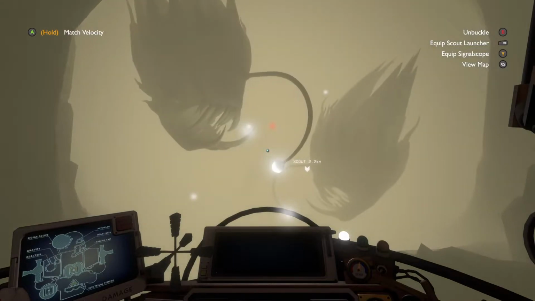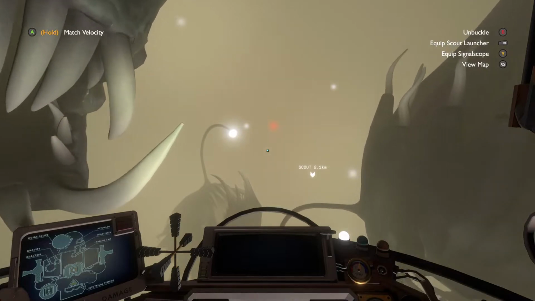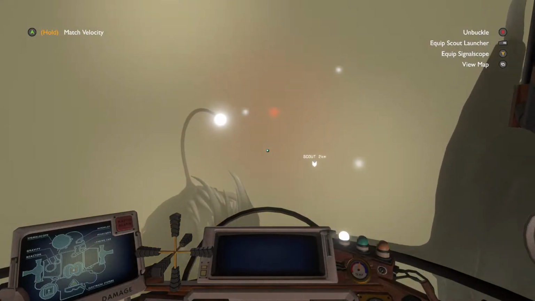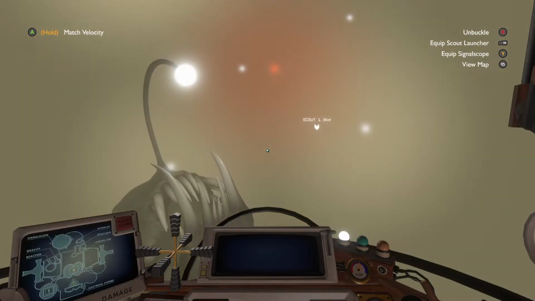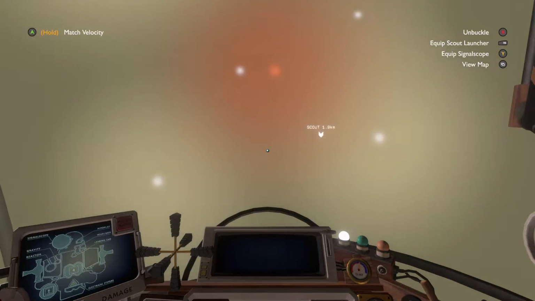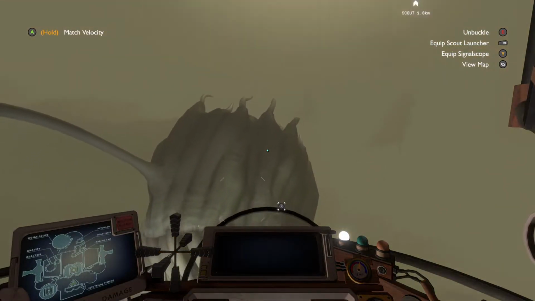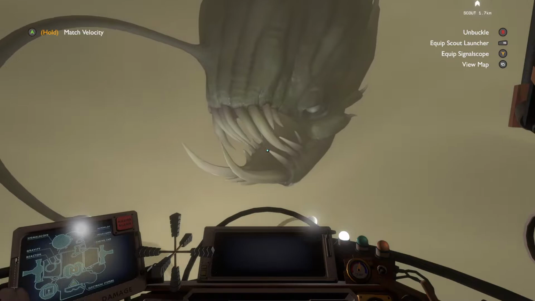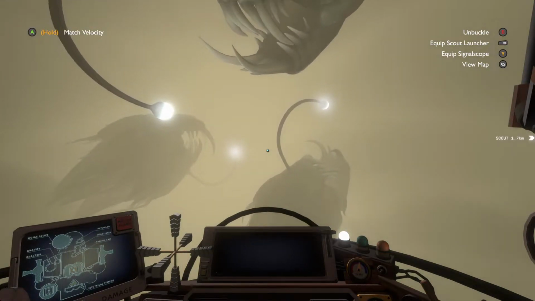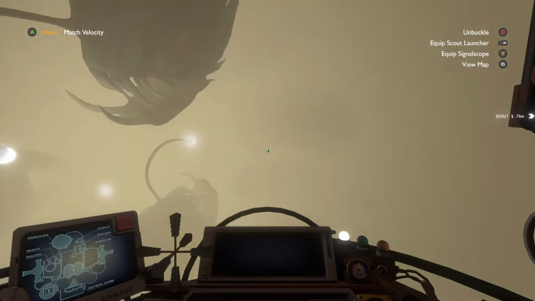Okay, I'm just gonna not touch anything. Maybe they won't even notice if I bump into them. Better still, don't bump into them. Okay, so the red thing is in fact like the anglerfish eggs or whatever. But it's not where I'm going, and so I do need my scout to guide me to where I'm actually going.